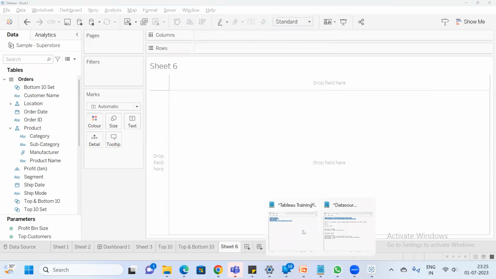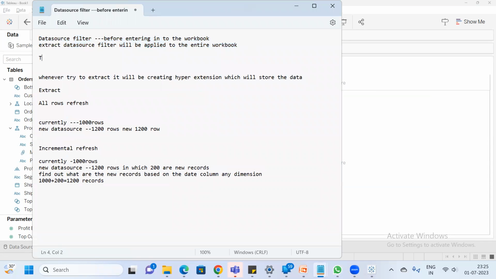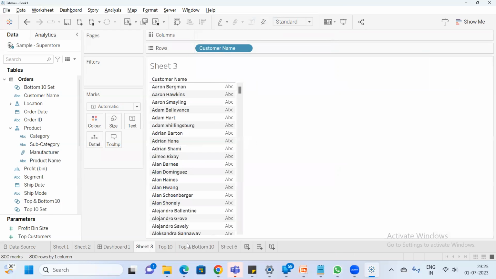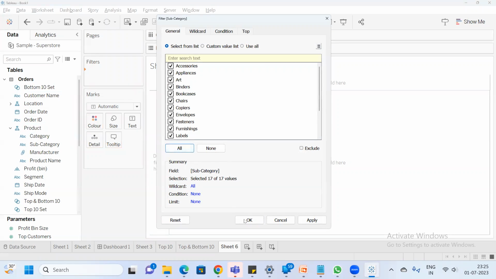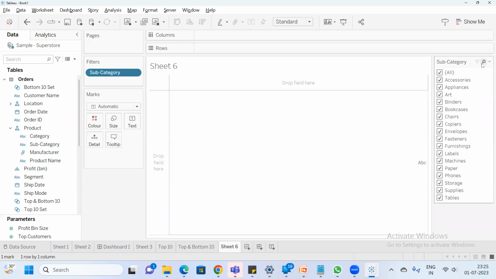So this is called a traditional filter or a normal filter. We can also show it to the user. If I take this subcategory and say all, right click on this and click on show filter, this will be called a quick filter.